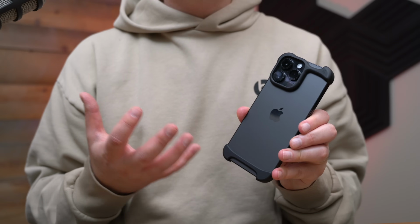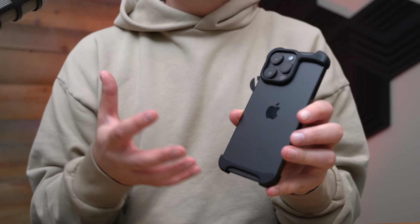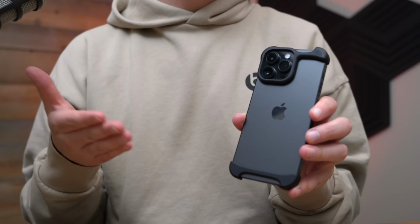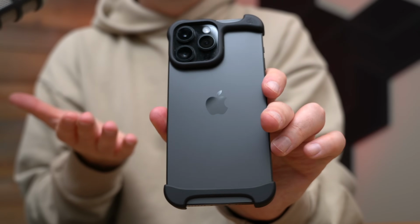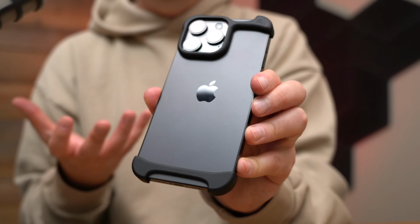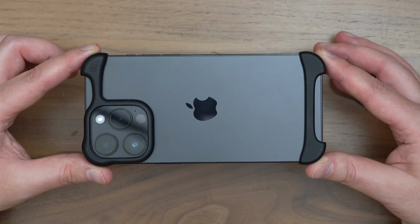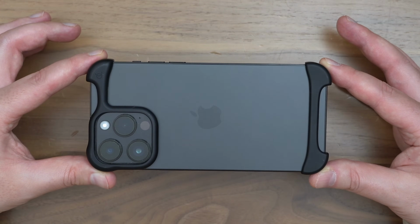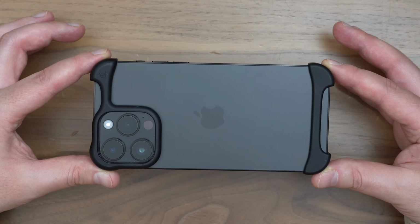But what I love about this is every time I take it out of the pocket, I get to experience that new iPhone feeling, that unboxing feeling, every single time because I'm actually going hands-on with the phone itself. And you might think this is ridiculous, but I think it makes me appreciate the iPhone for what it actually is and represents a whole lot more. So I absolutely feel like the Arc Pulse here lets you experience your iPhone in the way that it was intended to be experienced. Honestly, I think that they've outdone Apple here. Apple should buy this company because this is better than all of Apple's own cases.